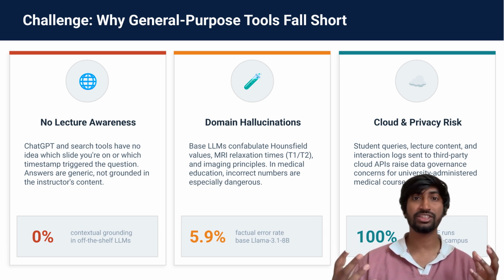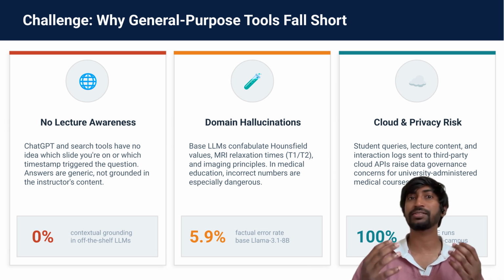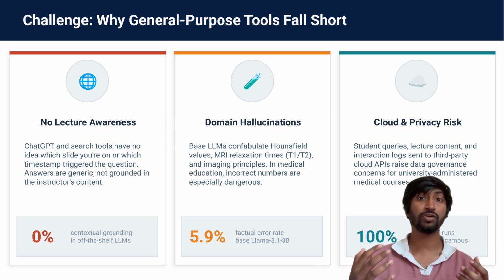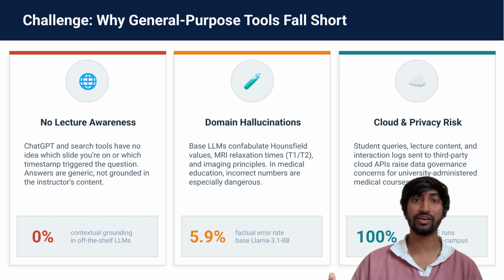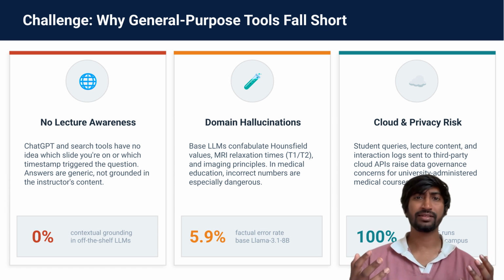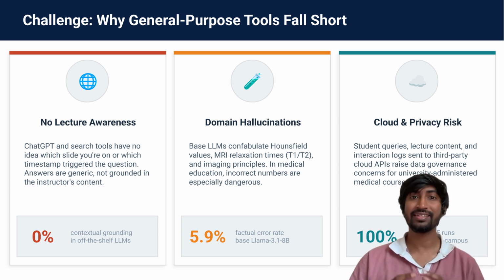A natural question is, why not just use ChatGPT, Google, or a generic AI tutor? There are three main limitations. First, general purpose tools do not automatically know the lecture context. They do not know which slide the student is watching, what timestamp triggered the question, or how the instructor explained the topic. So even when an answer is generally correct, it may not align with the specific lecture.